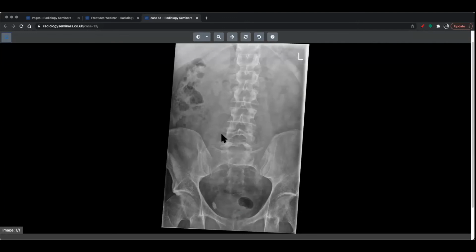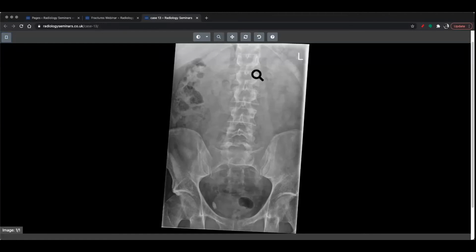Bowel pattern. I don't see any evidence of any dilated bowel. This is all kind of normalish looking bowel, a bit of fecal material within it. We're going to have to really start hunting for the abnormality. You may have seen this calcification over here. Don't worry too much when you've got calcifications like that. That is more likely to be a phlebolith rather than anything else.